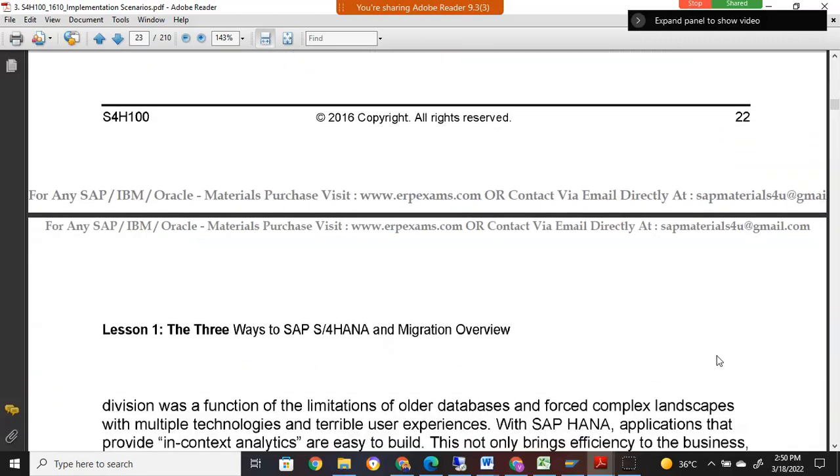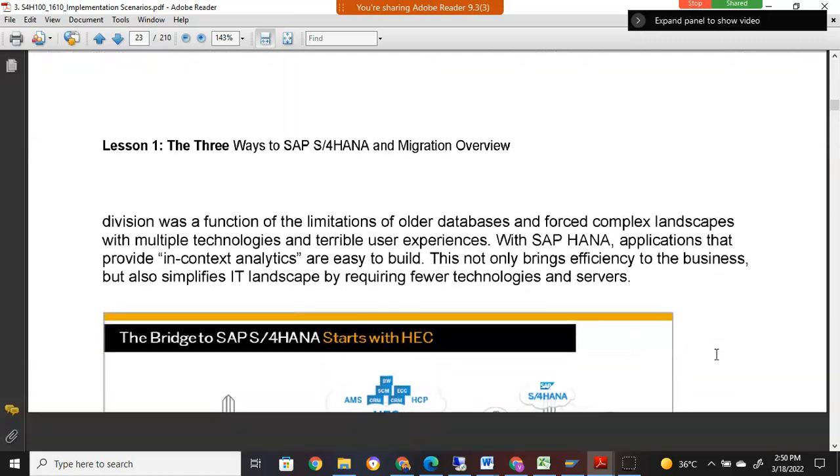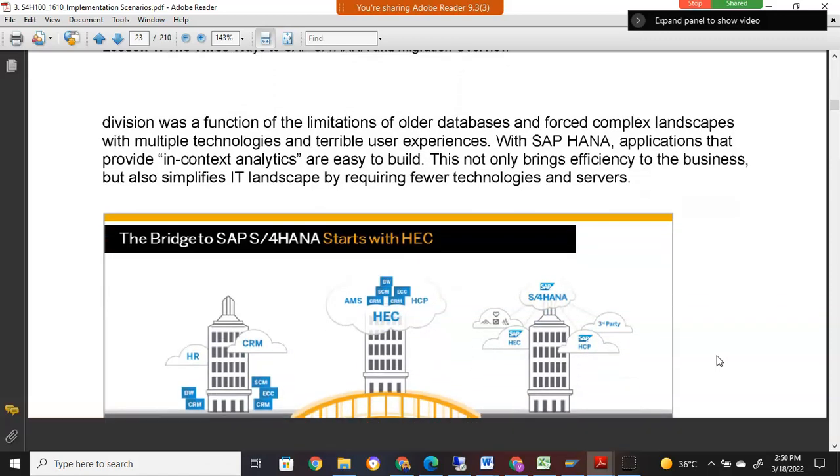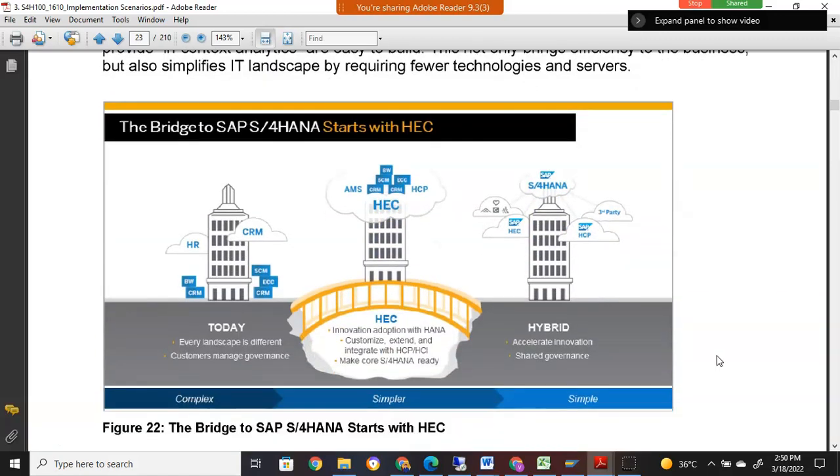Now when it comes to migration, that is all about the implementation part. We just had a quick review of implementation, but our focus is on migration. So when we want to migrate from our normal ECC system or SAP SRM system, CRM system, these are all the scenarios which we already have in the companies, and that needs to be migrated to the S4 HANA platform, which is a simple one.